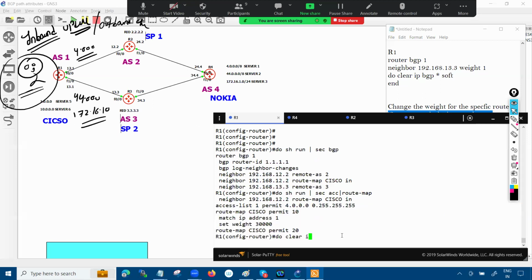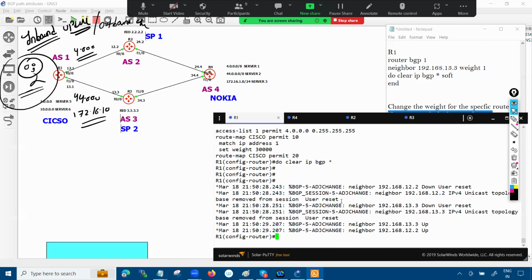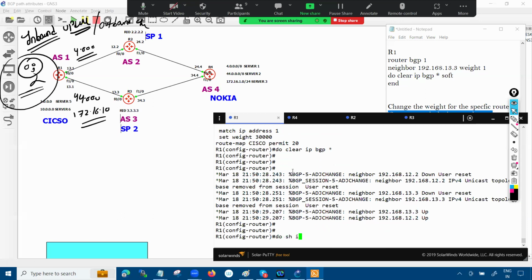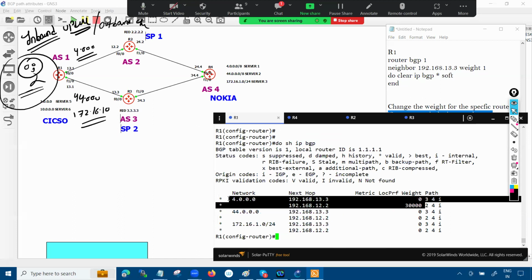Correct. So only for the 4.0.0, I'm changing the weight. Remaining, all these guys will go with the default behavior, whatever the default, maybe R2 or R3, like oldest path. So you can now see that I'm changing the weight only for this particular route. Hold on, it will become the best.